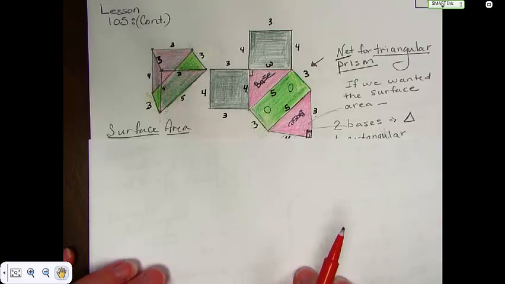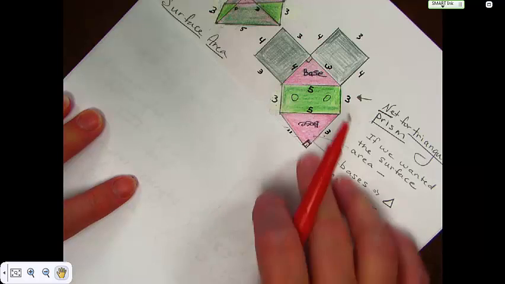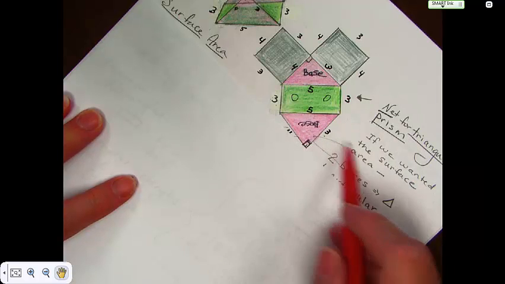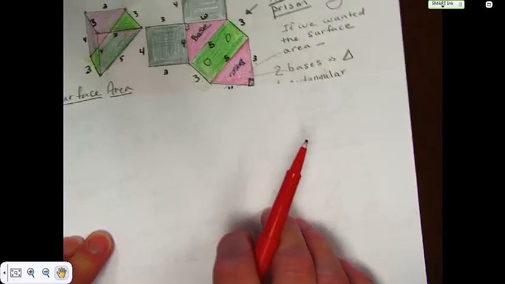I laughed yesterday because I was looking at this. If you turn it sideways, it kind of looks like a rat or a mouse. All he needs is his little whiskers, and there's his ears. I know, a little bit of math humor there.